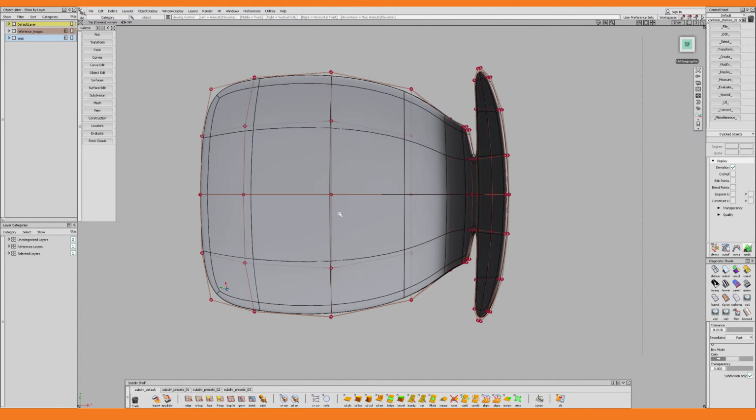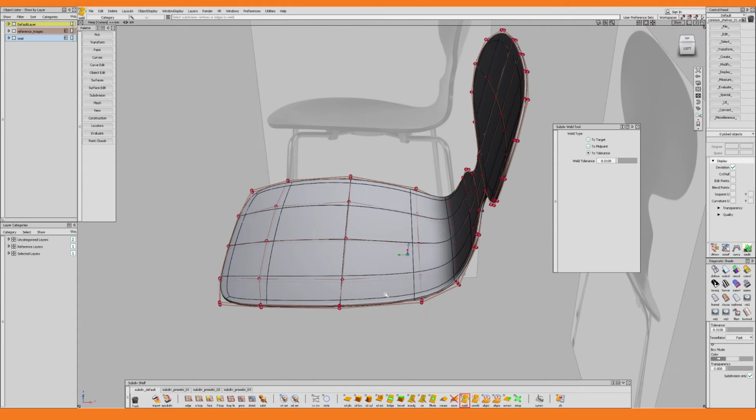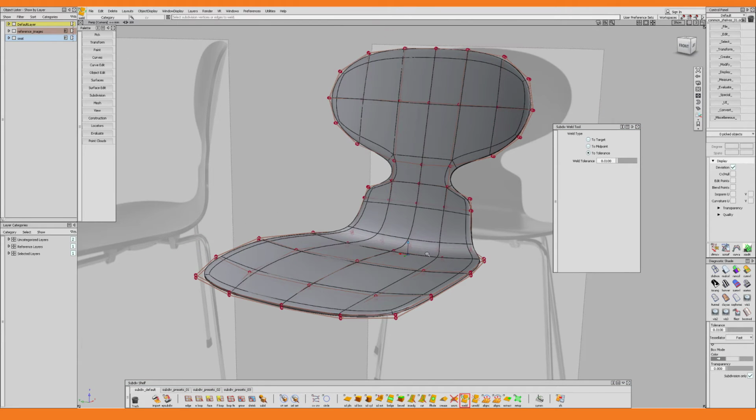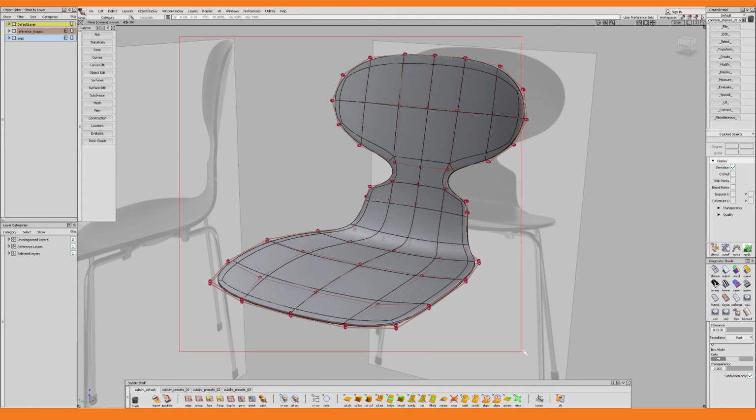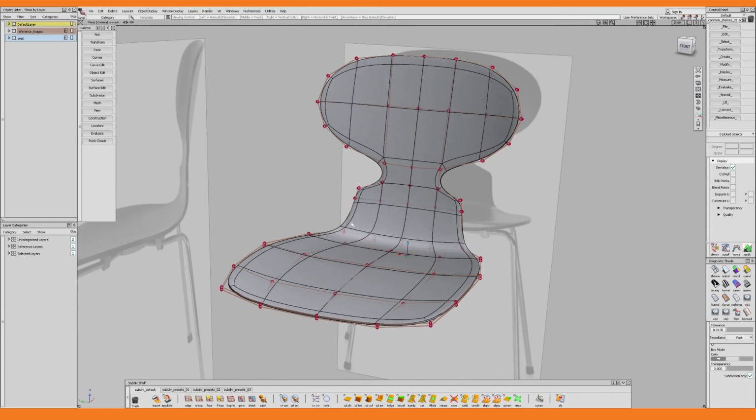So I go to the top view, I select all the vertices at the center, and I scale them to make sure that they are aligned to the symmetry plane. I press the weld button, and wouldn't you know, the two objects are combined into one, and we have no more seam line. What we have though are these ghost surfaces that you might remember from the rocket video, and I just get rid of them.